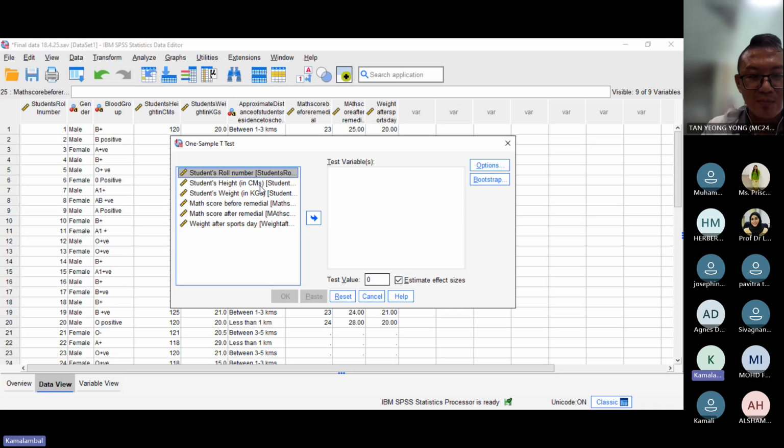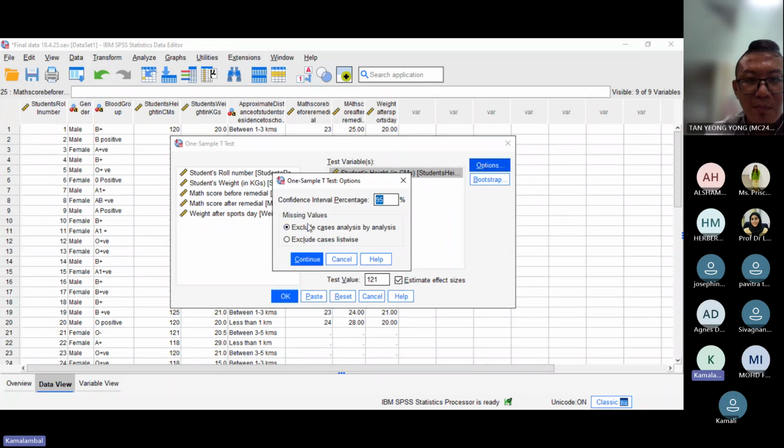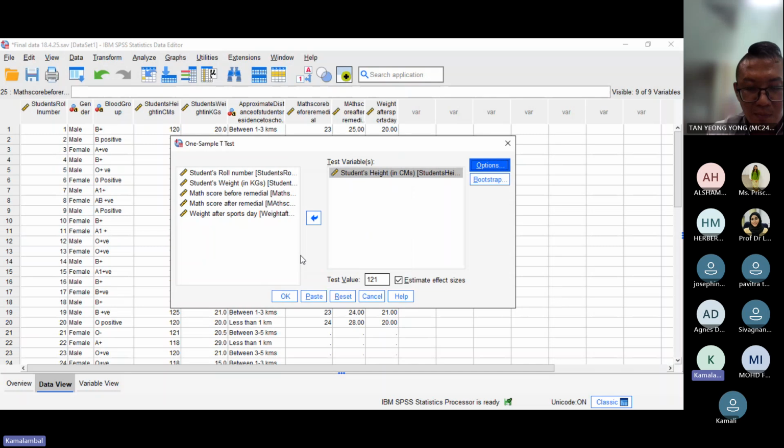You have to select student's height because now we are going to compare student's height with that constant value of 121 centimeters. Here you have to put 121 centimeters as the test value. And if you look at the options, the confidence interval percentage is already 95%. Then you have to click on OK.